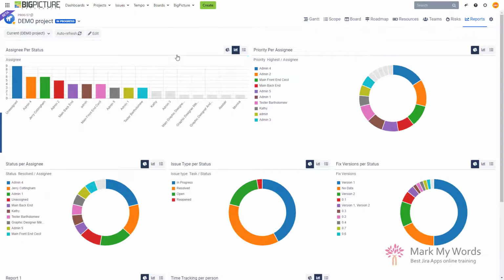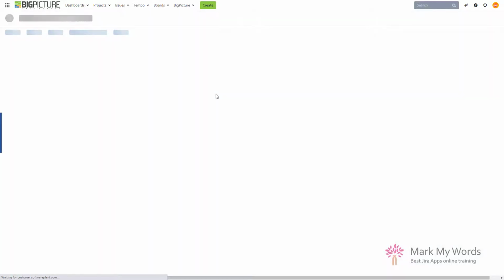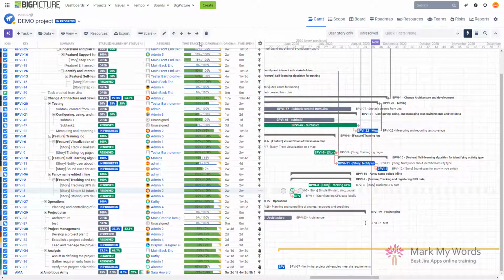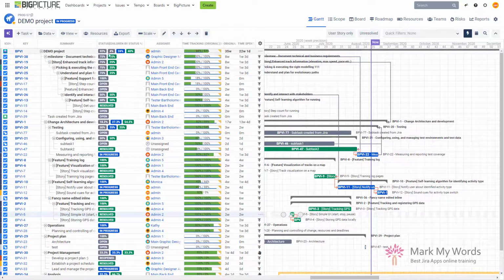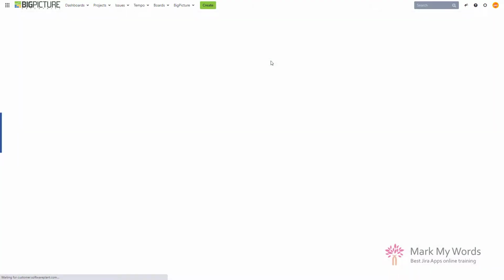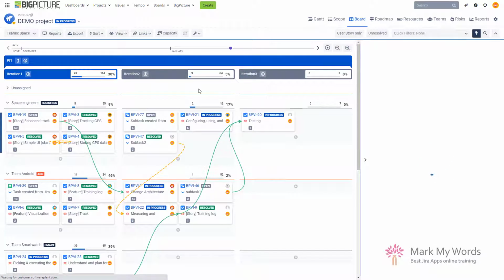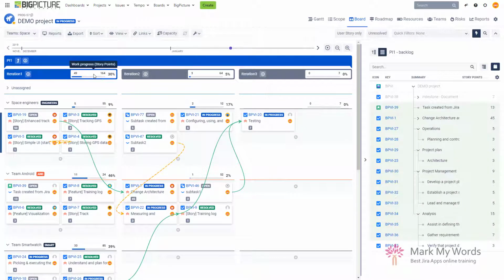If this is not enough, and in many cases it will not be enough, then also remember that lots of information you can get from the Gantt, for example, from the information that can be aggregated in the columns, right? What are the statuses of my project? What is the time tracking of my project? Lots of information you will be able to get from the totals from the board. So I'm talking about these ones, right? On the level of every team, on the level of every time box.